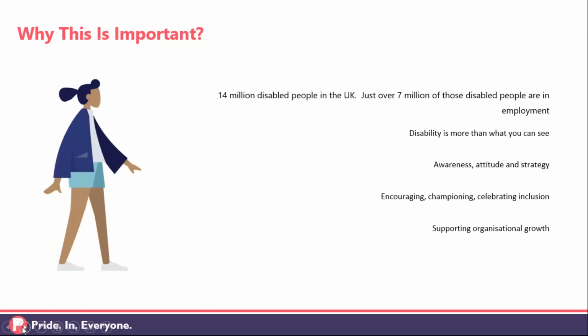Inclusion is active, and by that I mean that you are given the information to be aware of, let's say, the barriers that disabled people face, but you're also given the tools to then go away and do something about it. Awareness is so important, because without awareness, without the knowledge of what the problem is, or without the knowledge of the fact that people want to be supported, or that people want to be involved, or that people want to be valued, then we can't be inclusive and do something about it. So the two things do work hand in hand. But that is how I define awareness and how I define attitude.